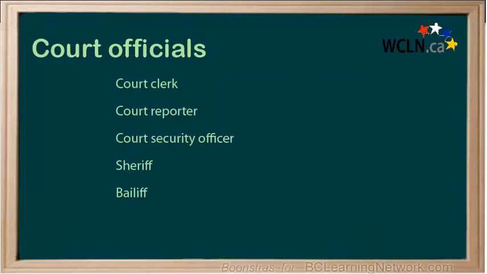Court personnel include the court clerk, who assists the judge by keeping a record of the trial exhibits, administering oaths, and announcing the beginning or end of the court session. The court reporter records word for word everything said during the trial. If required, the reporter can produce a transcript or typed record of everything said in the court.